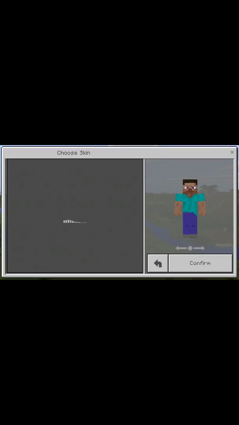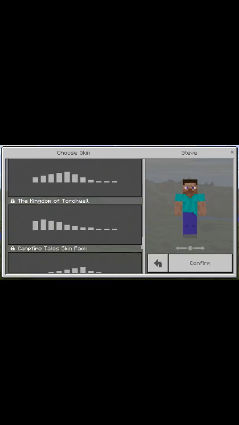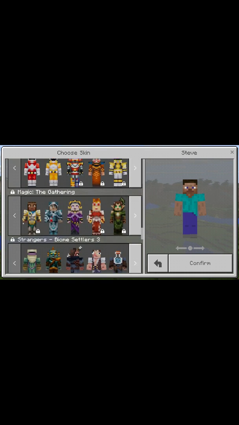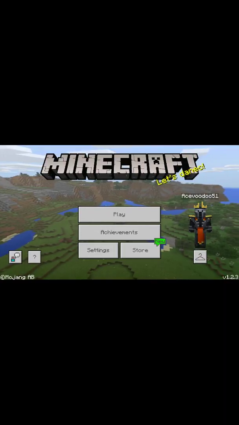Let's see, what can I find skin wise? There we go. Where is my skin? Villains. Now, one thing I do like about Pocket Edition is, well, the free skins. This is my usual right here. Yeah, I know, Ace Voodoo 51. It's funny.